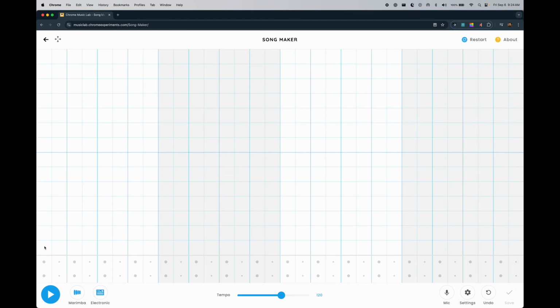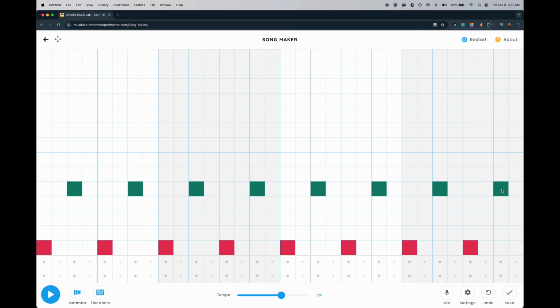A good starting point is to give your students a template with a broken bourdon. And you can play it back. Okay, I like that, so I'll add it to the rest. We can adjust the tempo down here. Kids really get a kick out of that. You can use the slider, or you can just come in here and do that. We can also change the instrument.